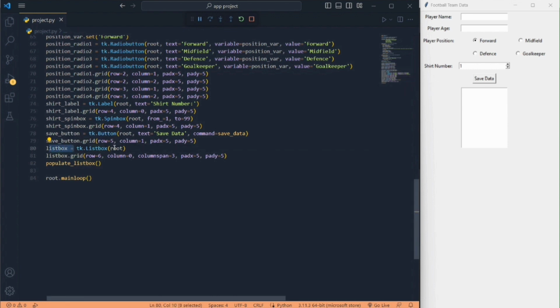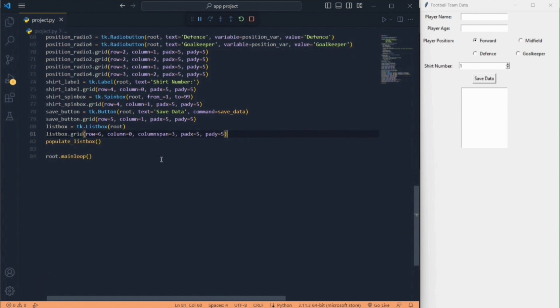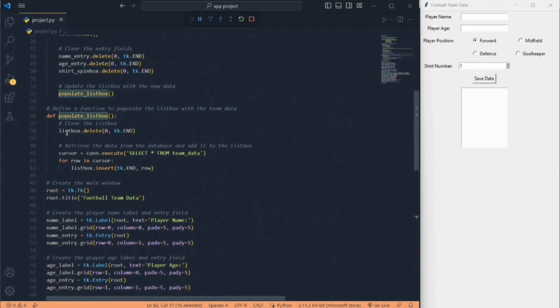Now we have taken a list box. So hence, as you can see on the right side, we have a list box. And now we have also positioned it using our grid. And this function, we are passing it to the UI. It's a function we have defined earlier.